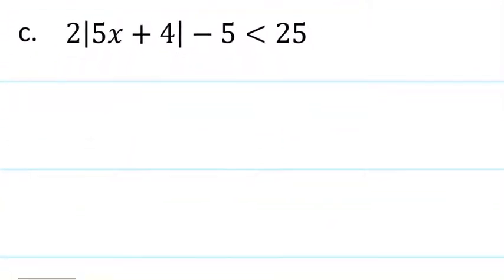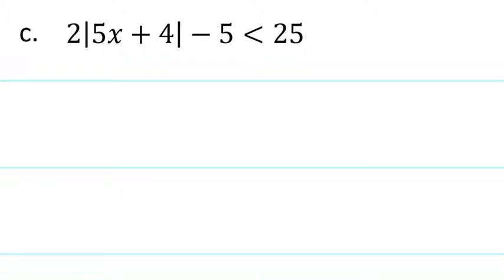All right, so for this one, everything I've talked about assumes that we have the absolute value isolated. I don't have the absolute value isolated here. So before I proceed, I want to get the absolute value alone, and for me, preferably, it's on the left-hand side. So I'm going to begin by adding 5 to each side of this. So this is going to become 2 times the absolute value of 5x plus 4 is going to be less than the number 30. If I have unequal things and I add the same thing to both sides, the direction of the inequality and everything still stays the same. So this is exactly the same.